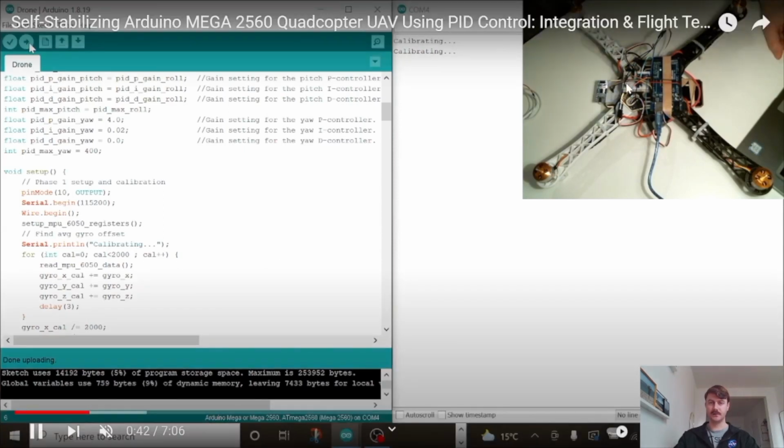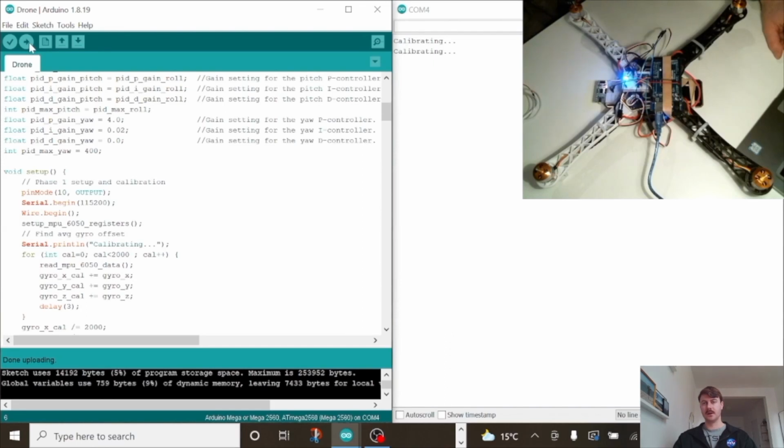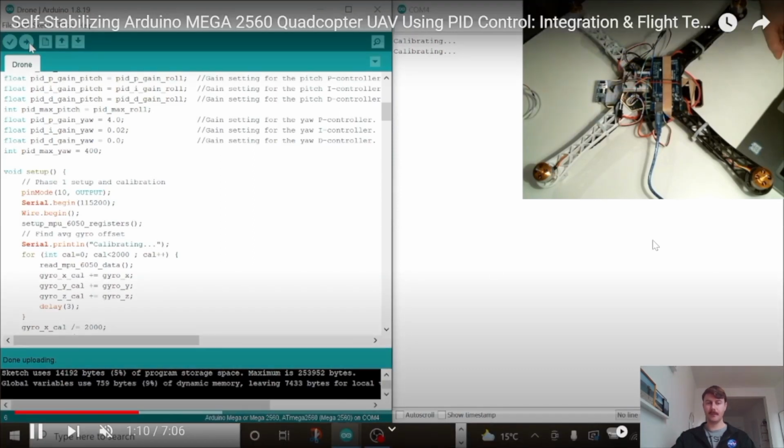Then it starts blinking, which means it's moved into the calibration phase for the ESCs, which I tried to get all of them to calibrate at the same time, but because I wasn't using a transmitter, that was not something that was possible, so I had to calibrate one at a time. But because there was no transmitter and it was completely autonomous of the system, that was actually a good thing because it gave plenty of time to make sure there was adequate clearance before it started its flight sequence. You should actually be able to hear.